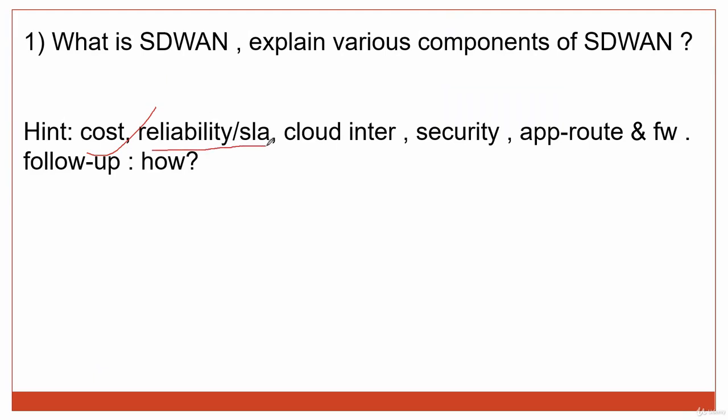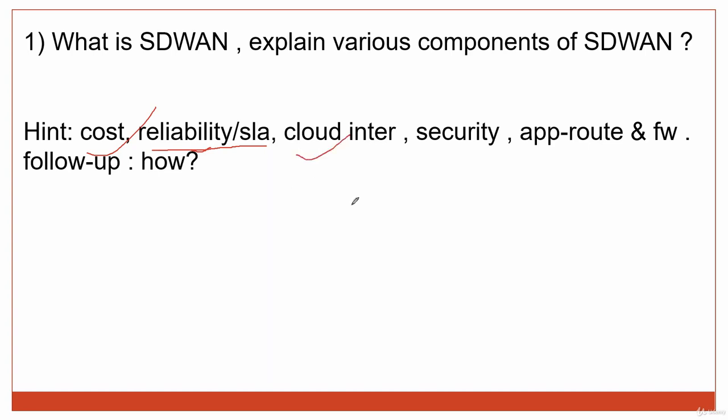Apart from that, you can see the reliability and SLA, but more so we can argue that we have better visibility in SD-WAN. You have one common dashboard. From there, you can manage your entire SD-WAN fabric. That's one of the nice things we have. When we are talking about reliability and SLA, we can track the SLA and check the reliability of the circuits. Everything is transparent and visible from the management plane.